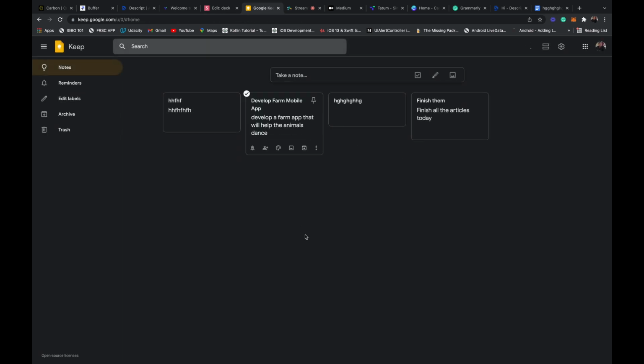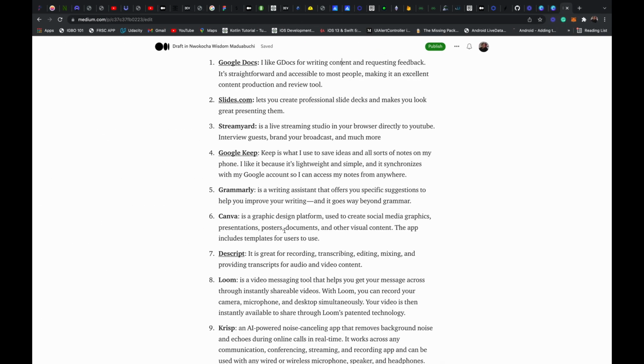So it's very nice. So as a developer advocate, you have this tool. When you just have an idea on how to improve your product or information you got from the community, you can use Google Keep to keep those ideas, keep that information, and you get to use them later.